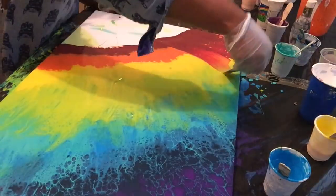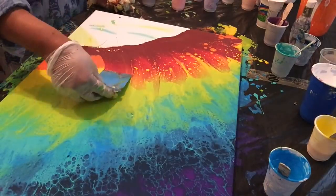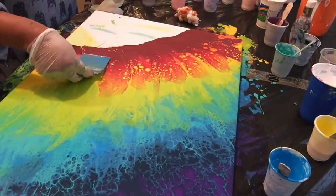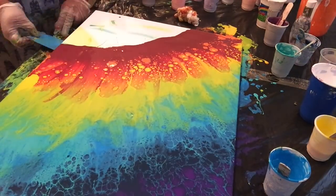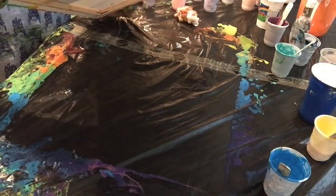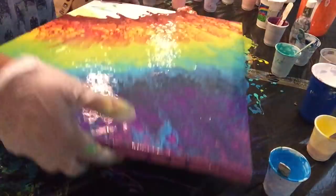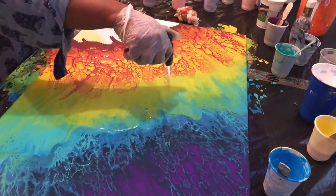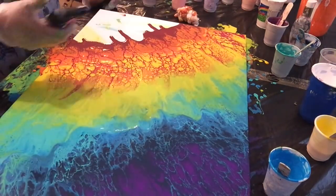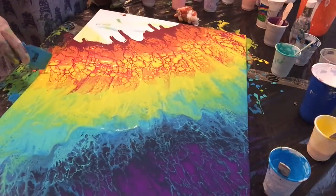I swiped quite far out, so it took over the yellow quite a lot. I wanted more cells and had far too much red — I'm not a huge fan of red — so I tried to thin it out by swiping and tilting quite severely. But that tilting made the cells and lacing come up in droves on the orange, which is a beautiful effect — if only I had it consistently across the painting. I also noticed to my horror that the blue had started pouring the other way, just a big glob. So I had to go back, clean up my tool, and try to fix that blue.